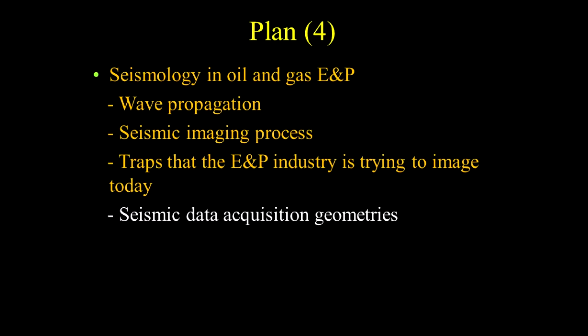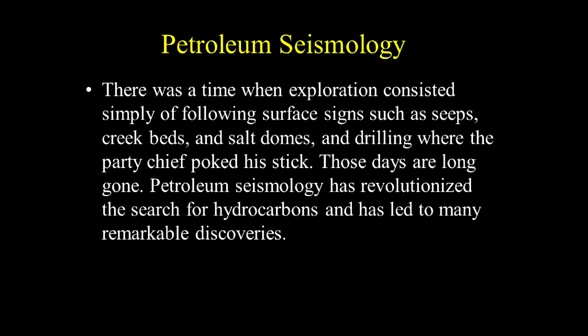Let us now describe the type of traps that the exploration and production industry is trying to image today. What are the petroleum traps we are trying to image today? The answer is stratigraphic traps, subsalt traps, and sub-basalt traps are the three major traps we are trying to image today. We will describe this process here in more detail.